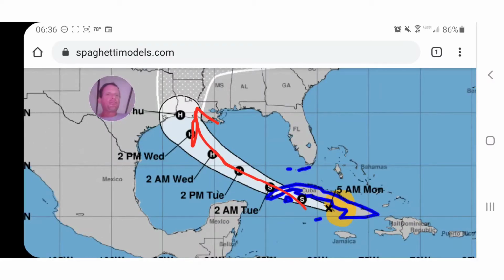So there's a ridge of high pressure that's steering this storm that's kind of sitting in this general area. There's also kind of a low pressure ridge that's dealing with Marco right now, but that's going to dissipate. So what does that mean? That this leaves Laura in prime conditions over hot water to strengthen rapidly, and I mean exponentially. So when these storms strengthen that quickly, they generally turn north.